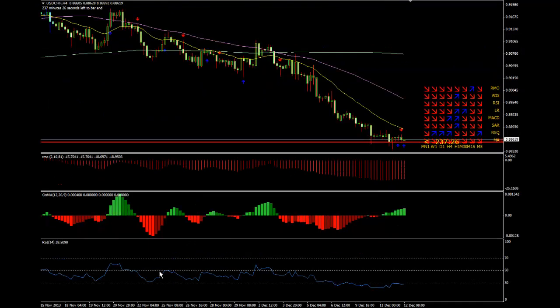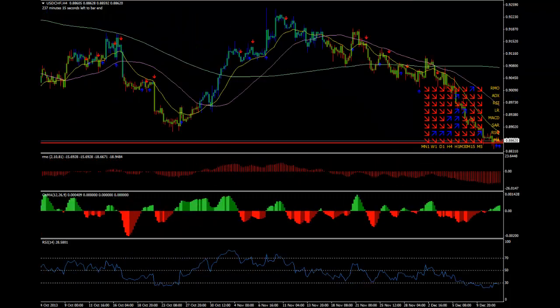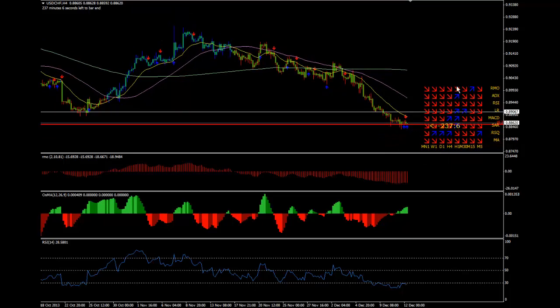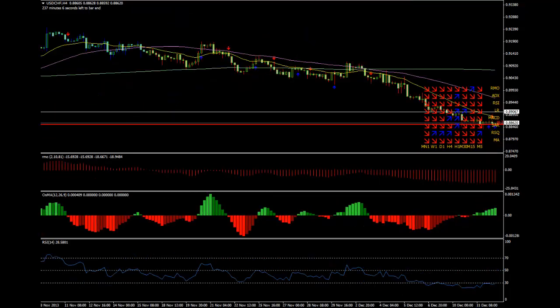Moving on to the US dollar Swiss franc, here on the 4 hour, you can quite clearly see that we have moved right into the weekly fib level. We were trading into the 4 hour lows not so long ago. There was a prior one back in the latter part of October, and you can see quite clearly we're trading into that level. However, over the past 20 hours or so, price has been very consolidated at the weekly fib. And I said to you, we do need to see a nice bullish engulfing candle close.